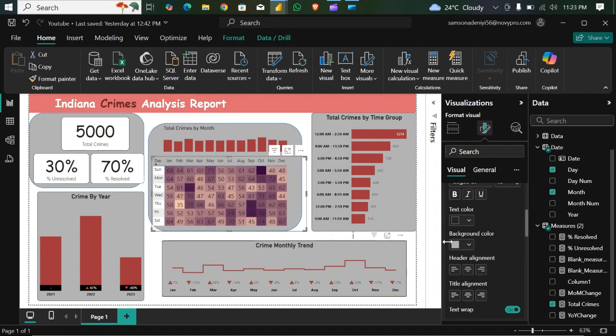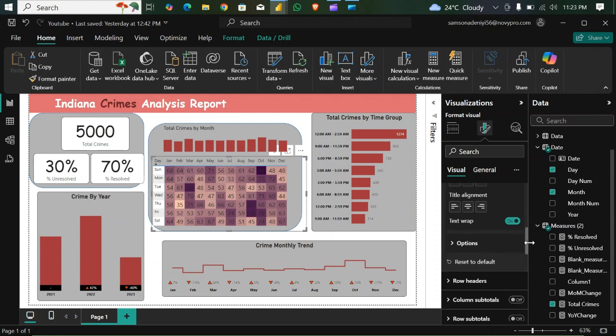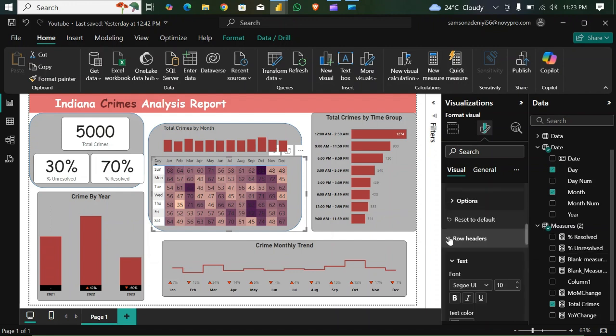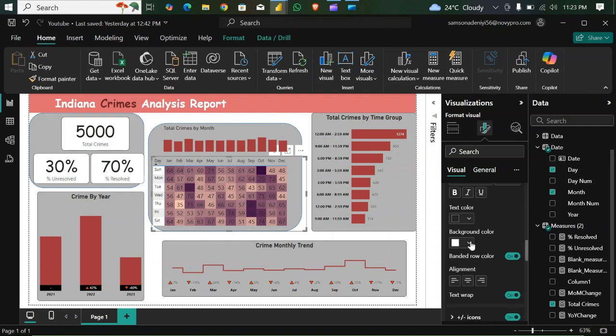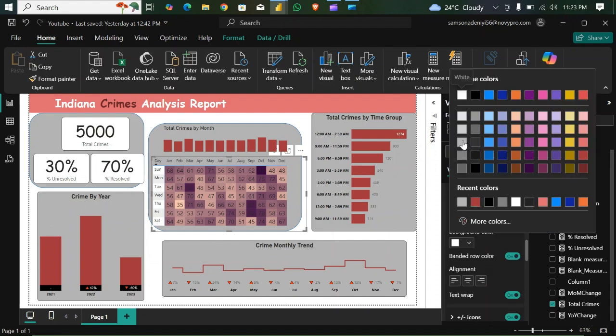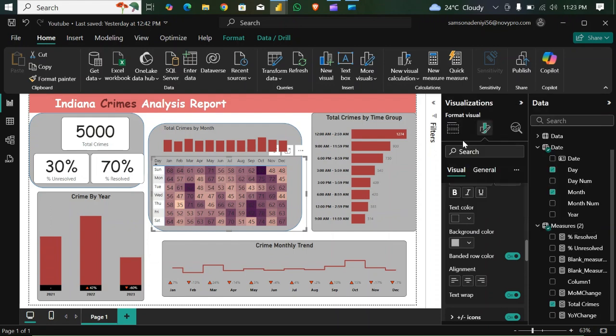Okay, I'll do the same thing also to the row headers. Change the background color to this. What's going on? It's not changing. Okay, I had to turn off this.